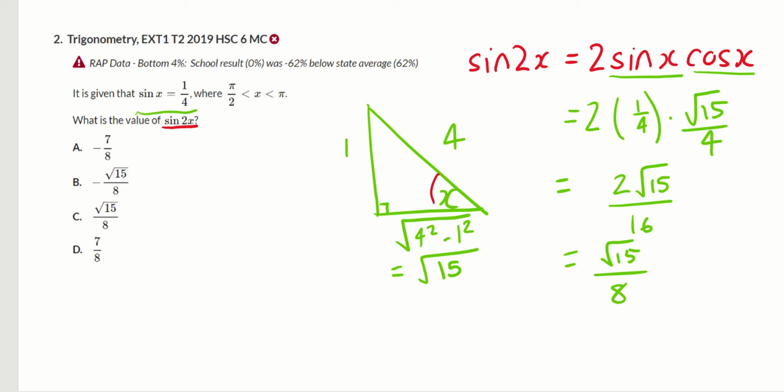Now, there's still one more part. It's about whether it's a positive or a negative answer. To think about that, all I have to do is take into consideration the domain they've given me. Over this domain, I need to think about whether cos of this angle is going to be positive or negative. They told me that whatever x is, we don't know, I mean, we could find it, but without finding it, x is between pi on 2 and pi.